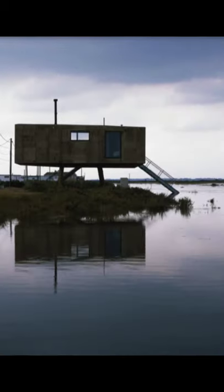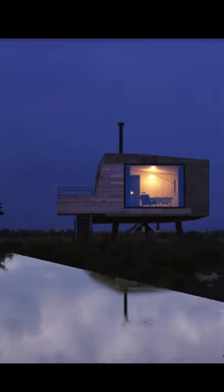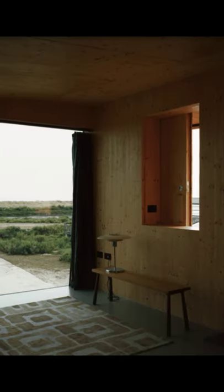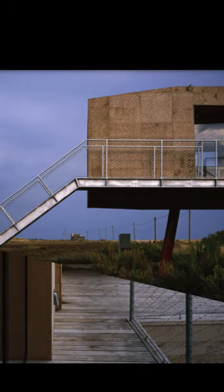Hello, guys, and welcome back to HucaHouse. Today, we'll take a look at this award-winning tiny home in Essex that is clad in cork. The Red Shack is a tiny house that hovers above the Essex marshland on steel poles that are painted red, like the legs of the wading bird that is its namesake.